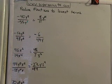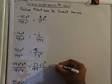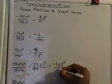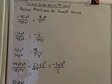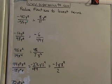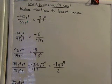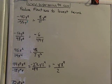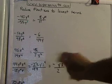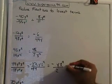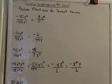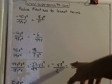We can reduce 22 over 44 further. What number can go into both 22 and 44? 22. So 22 divided by 22 is 1, and 44 divided by 22 is 2. So we have negative 1 y x to the fourth over 2. If you have a negative 1, you don't have to write that 1, because 1 times anything is itself. So rather than write negative 1, just get rid of the 1 — it's negative y x to the fourth over 2. Most of the time, books write this in alphabetical order, so they'd write negative x to the fourth y over 2. Since multiplication is commutative — 3 times 4 equals 4 times 3 — you can write it either way.